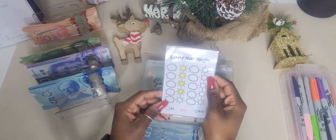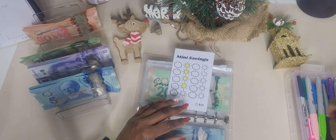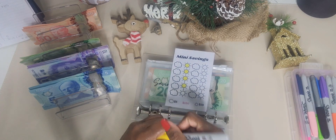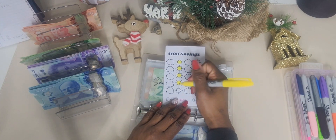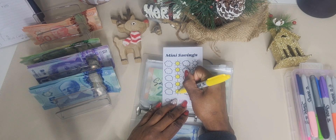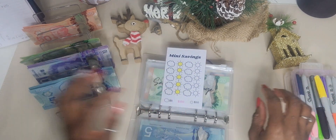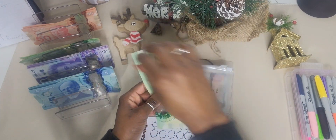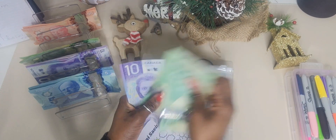Next, we have this mini savings challenge that I created to replace the star savings challenge I had, because I've been doing that for months and I just wanted to switch it up a little bit. So this one is getting $10, which is a sun, so we're going to color in the sun. You might hear talking in the background — I am not home alone. So $20, $40, and $50.